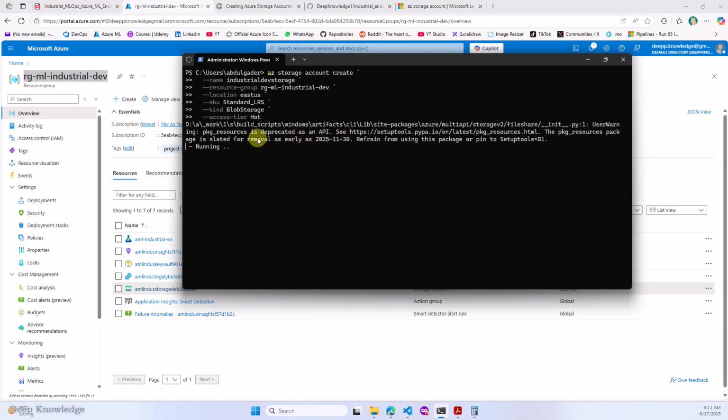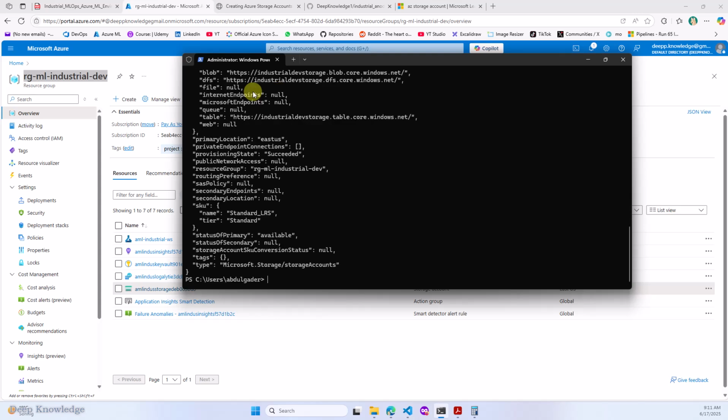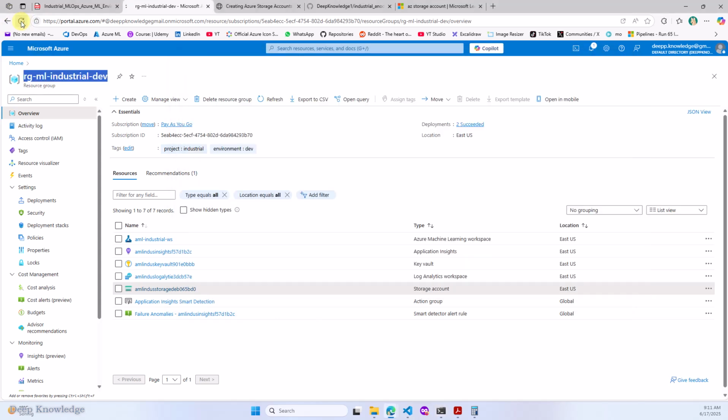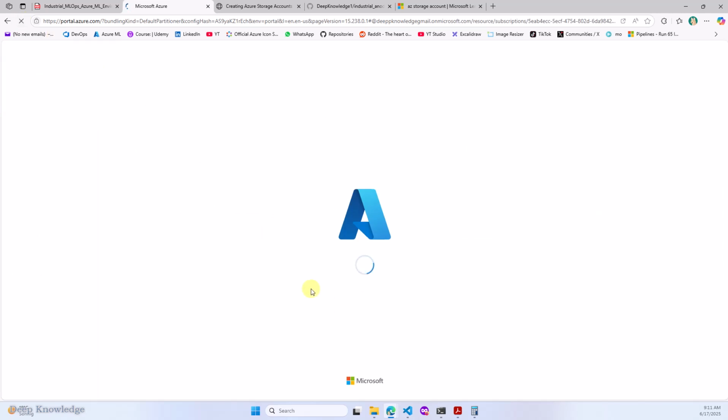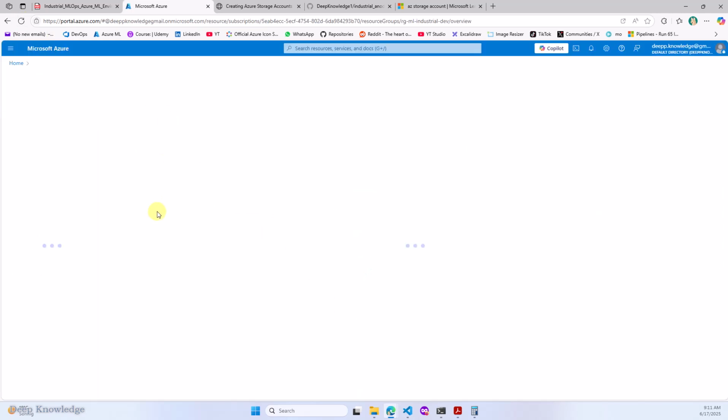While it's creating, I will show you some properties of the storage account, because the storage account is really protected and high security, and you cannot create any containers or upload the data unless you have the key. I will show you how to get the keys, maybe today, or when we create the container account.